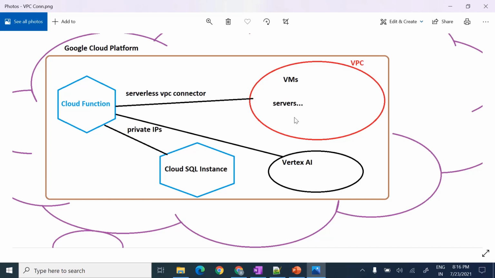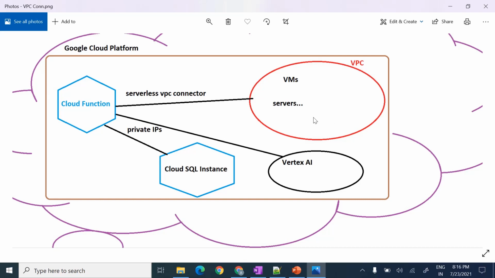By default, our VM resources won't be able to access Cloud Functions. Similarly, Cloud Functions by default open the traffic to the internet, but not to our VPC resources. And for security compliance, there are a lot of resources in VPC that need to have only private IP addresses, not public IP addresses.